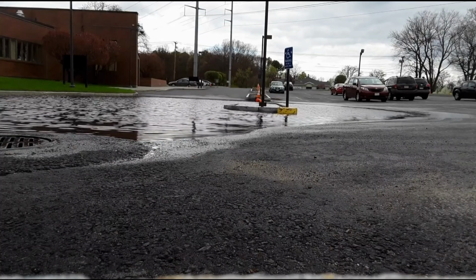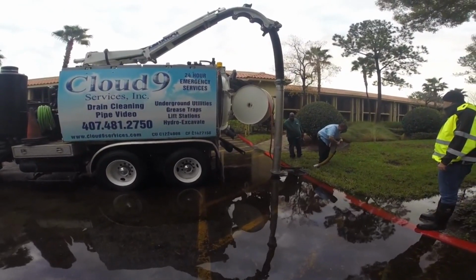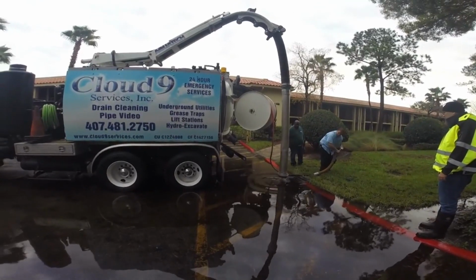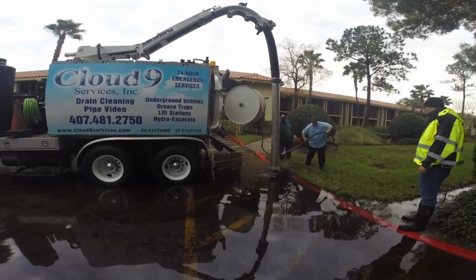Keeping up with parking lot drain cleaning is vital to a tidy, functioning parking lot. Problems with litter can be unsightly and cause catch basins to clog. Clogged storm drains lead to flooding. Maintaining a spotless parking lot can bring in business and help save on repair costs in the long run.